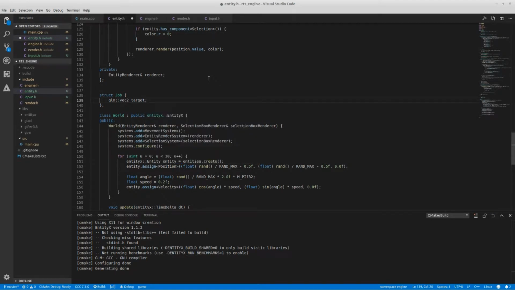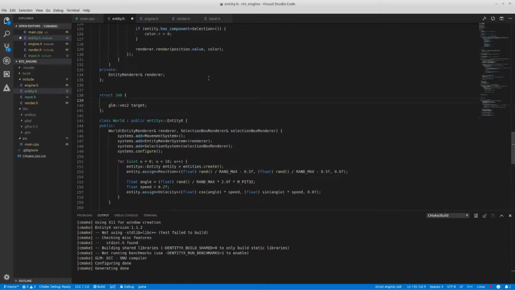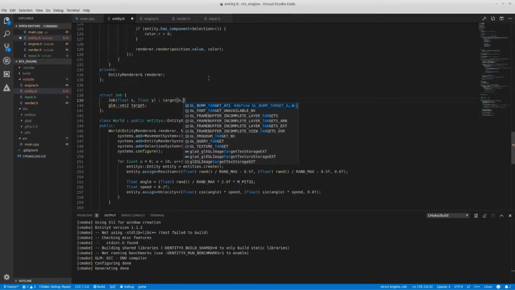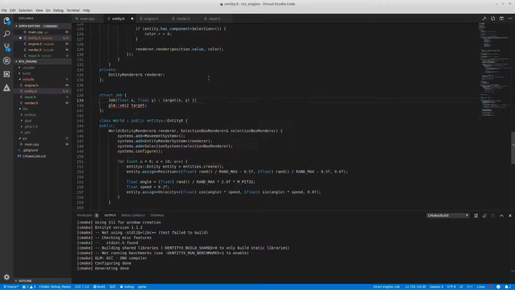Target. Initialization. Create constructor. And float y. Target x and y, and it'll be good. Okay, yeah, there we go.